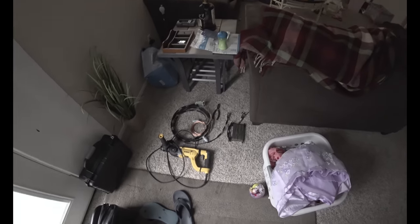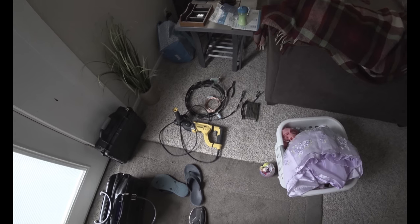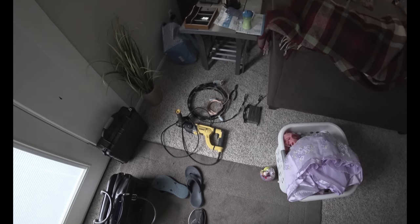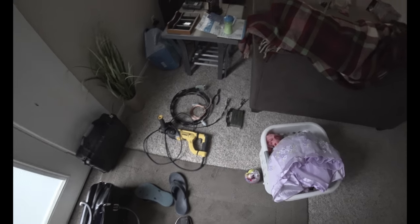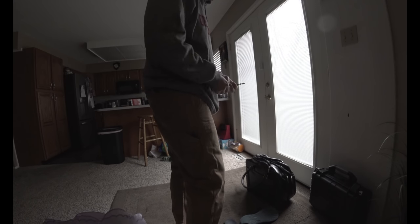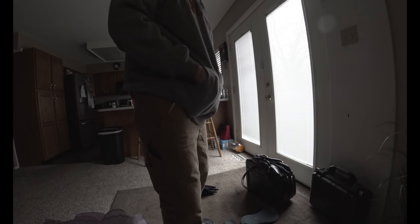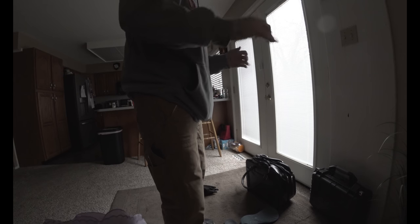Alright, I am really dreading doing this. Last thing in the world I want to do is go outside my house. It's cold outside. But let's get this done. Let's get this doublet up. It's nice to have this pocket here for this very reason. That way when I'm climbing, I'm hands-free.